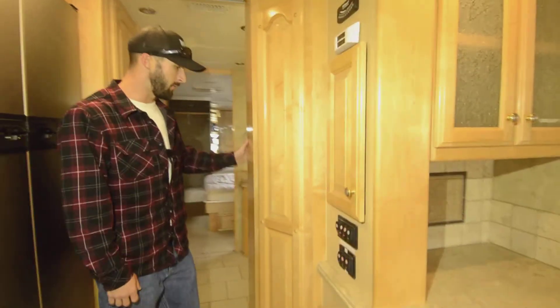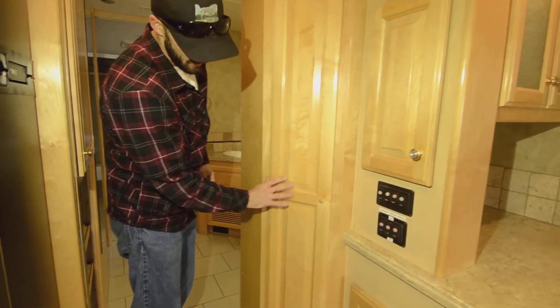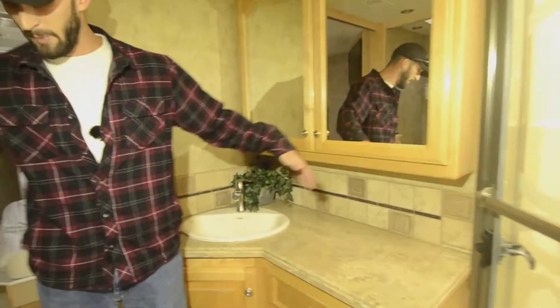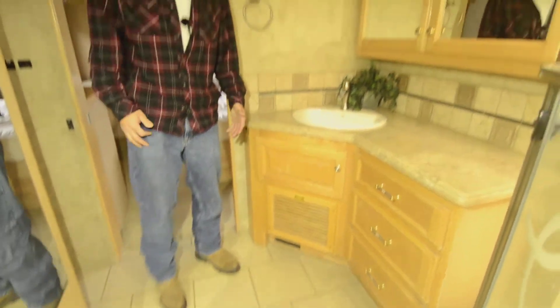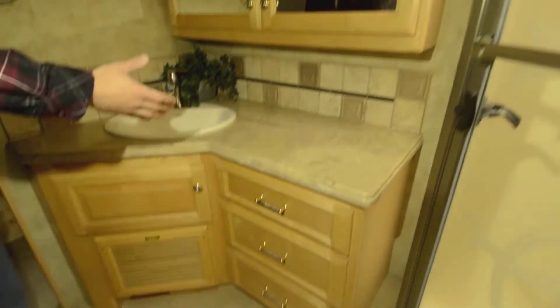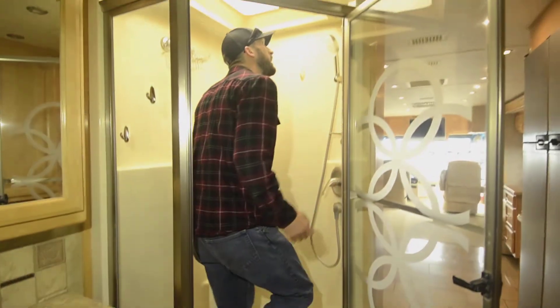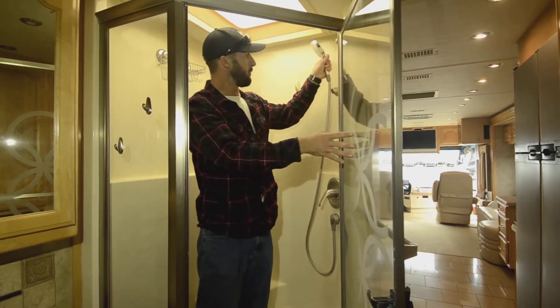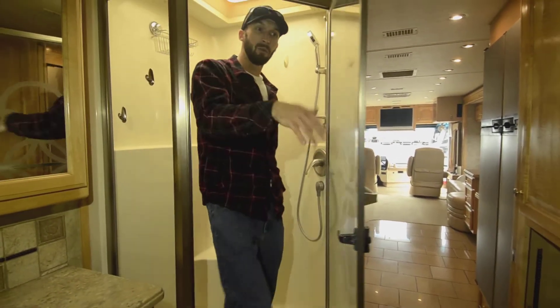Moving back — I can never point it out enough — the quality of solid wood throughout these coaches is exceptional. In the restroom, there's true tile throughout — the only way they should do a bathroom. I can't believe some rigs still put carpet in bathrooms. Tile is easier to keep clean and won't absorb water and expand on you. Good-size vanity with plenty of counter space for toiletries. The shower is generous — I'm about six-three and I can go elbows out, hands in the air. High-pressure shower head and an opposing mirror are nice touches.